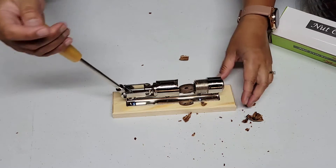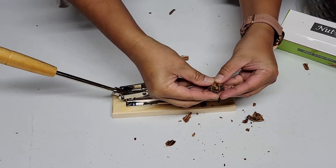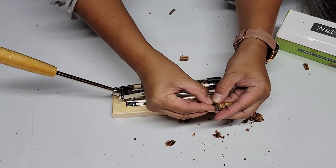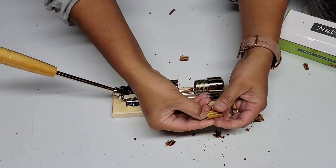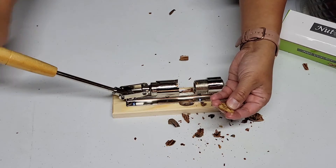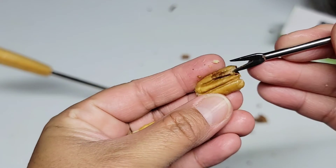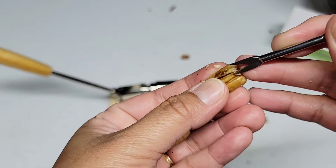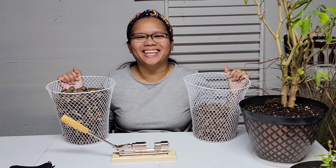Put the pecan here — that one is a lot softer — and then you get your pecan. I got it quickly. Now if it does not come off easily, you're going to use the diggers. This one has a little bit of shell left, so you just clean it up like that and you're good to go. Now that you've seen how this nutcracker works, it's time to crack all of these pecans!